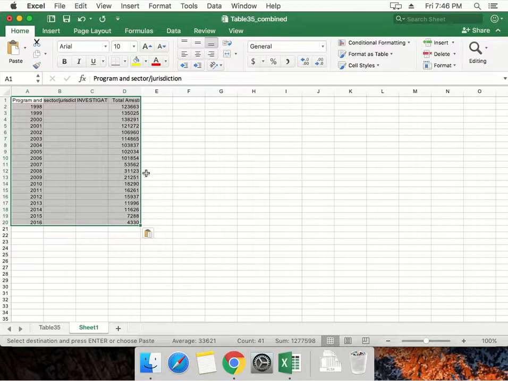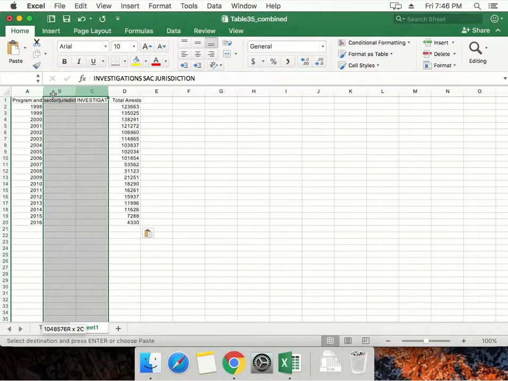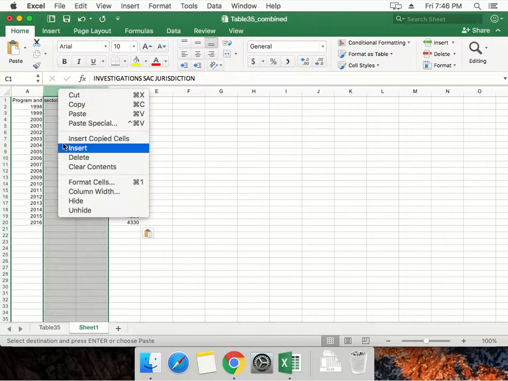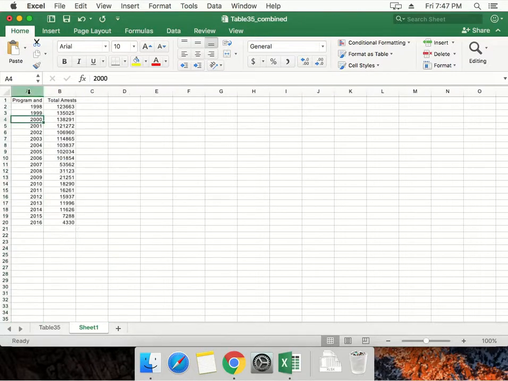And so when I do this, now I actually get those numbers to appear. So I'm just going to get rid of my blanks here. I'm going to say this is program year. This is total arrests, right? So pretty straightforward data set now. Not a lot going on in a sense, right? We just have a year and a total number.